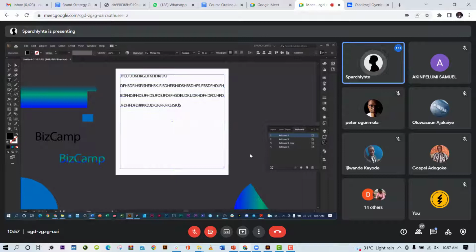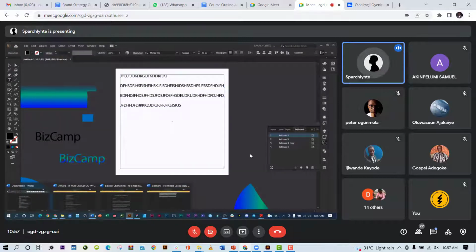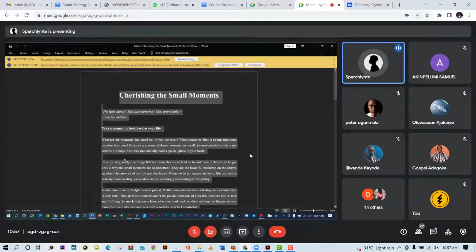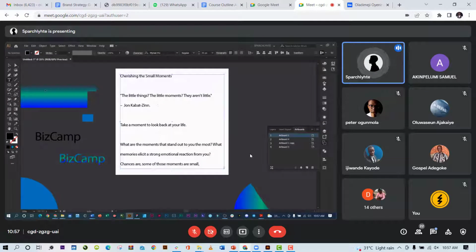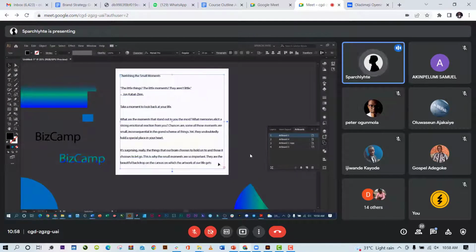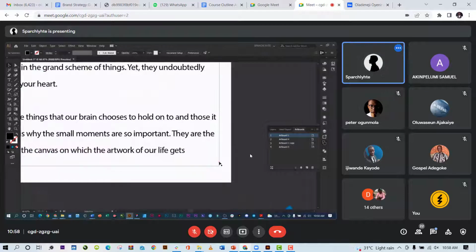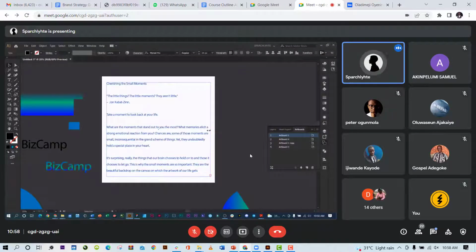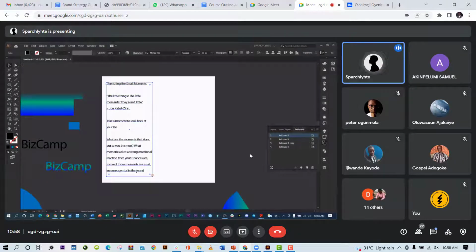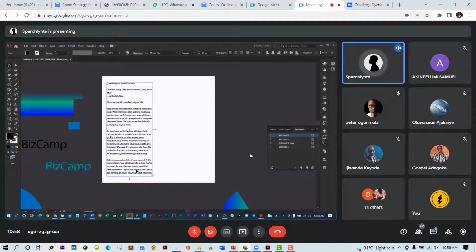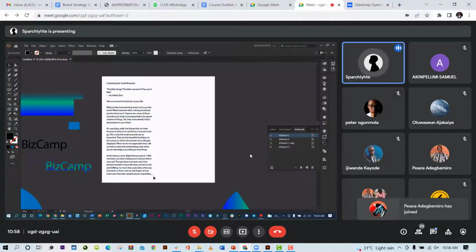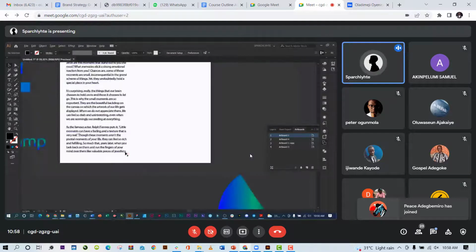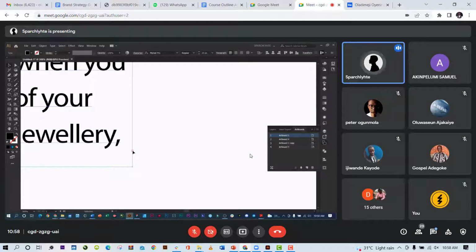Let me try to bring in a document from somewhere now. Let's see this now. When this guy is full, there's something you can do. I'm trying to show that. So I'm just in my editing right here. When this guy is full, you come right here and double click that guy now. Can you see? So I'll do that again. Let me adjust this guy so we can see. Let's imagine it is full, right? And then there is still text inside. That's the meaning of this red guy. There is still text inside this text box. So what you do is click on it, then double click this guy.